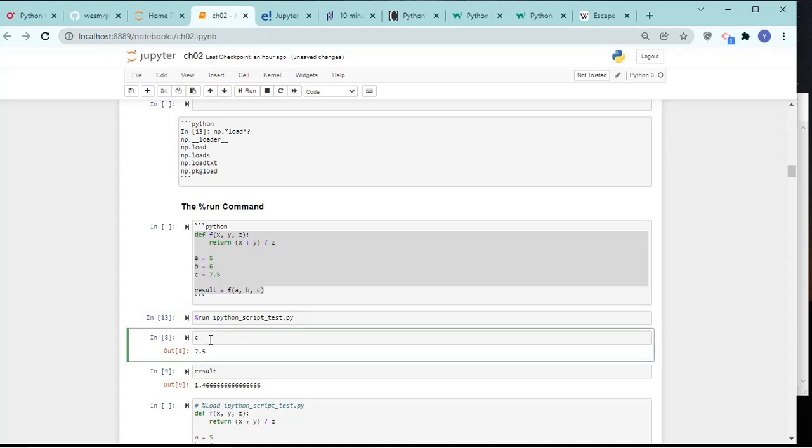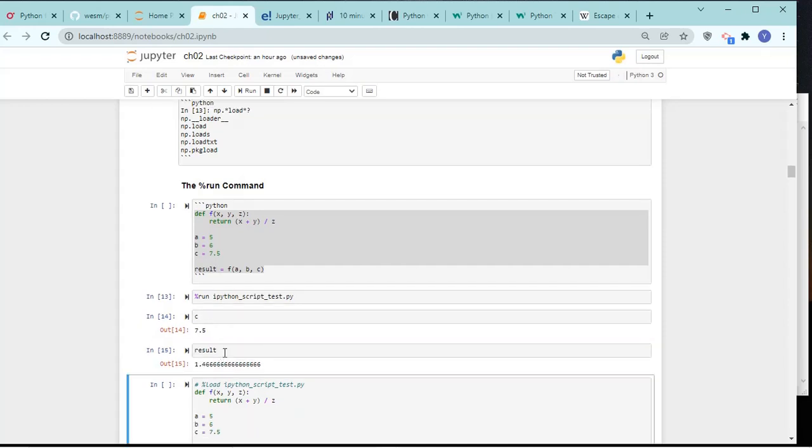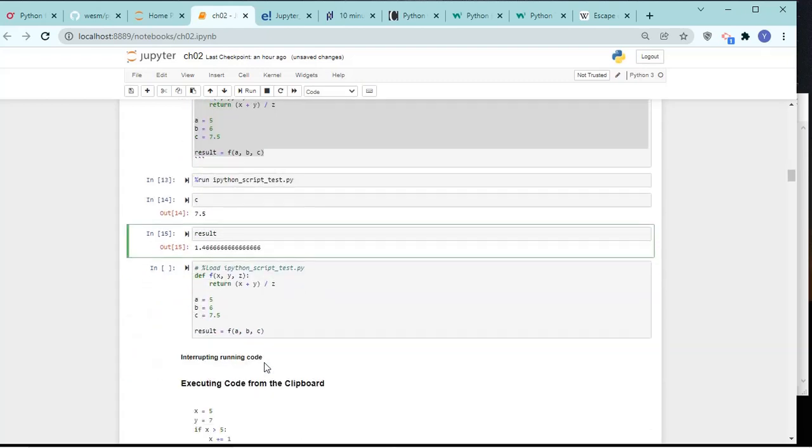And so if you want to see what C is, actually it's defining the function. So you should be able to see the value of C. And if you want to check the result, because the final output of this function is the result, you want to check it. Basically, you are going to have this number, which actually is A plus B divided by C, which is 7.5. So you should get this number.